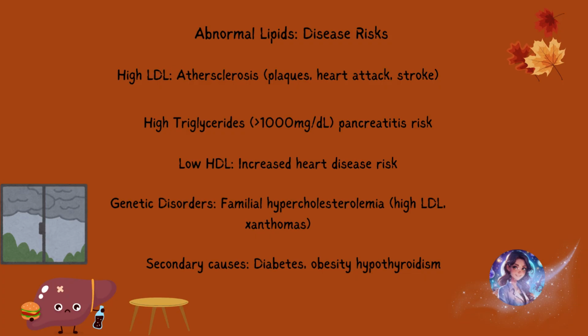Then we have ketones. When triglycerides break down a lot, like in diabetes or fasting, the liver turns fatty acids into ketones, like acetoacetate, for example, or acetone and beta-hydroxybutyrate for backup fuel. So too many ketones in diabetes cause diabetic ketoacidosis or DKA, aka making blood acidic and dangerous.